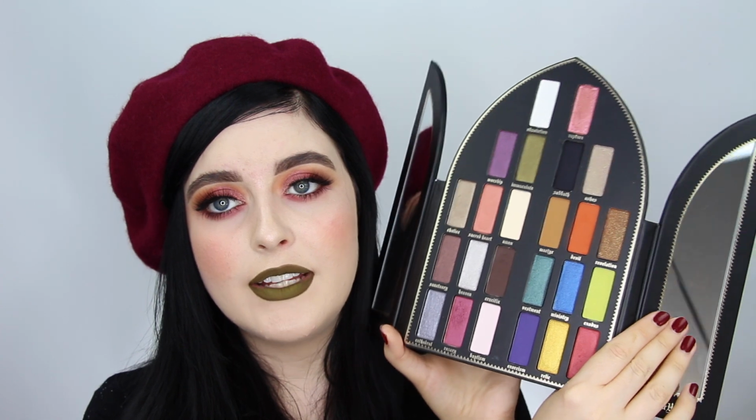And then Ashes up here is a very light brown, a matte brown, but it has a green teal micro shimmer in it, which sounds really stunning, but when you swatch it, the micro shimmers just don't show up as much, but they're still there. So you couldn't use it as a transition shade as much because there's still going to be those micro shimmers, but I just can't see myself using this color very much. But that's just me. It's pretty, so if you guys can find a use for it, obviously use it. But for me, only having two shades that I don't think I'll use very often is amazing, especially for how many you get in here.